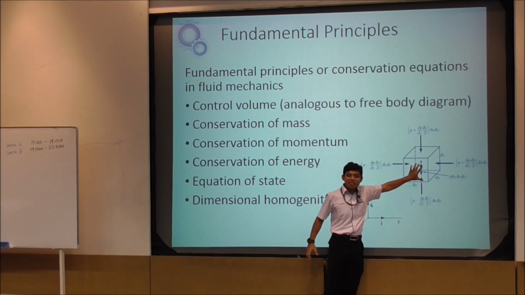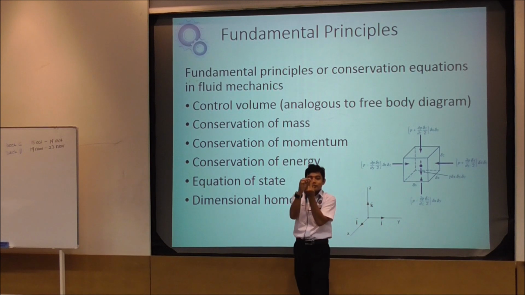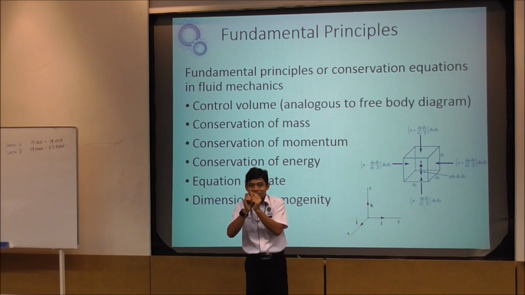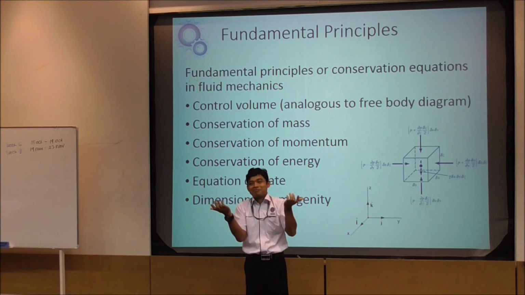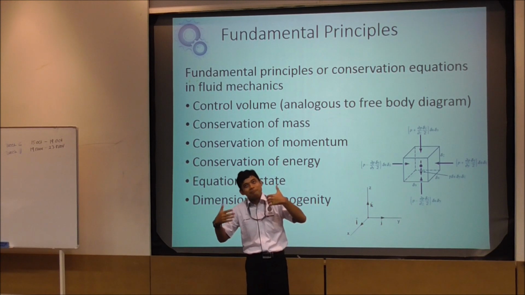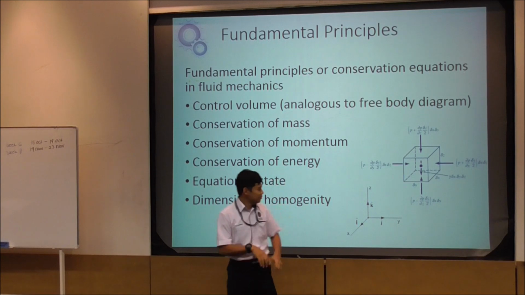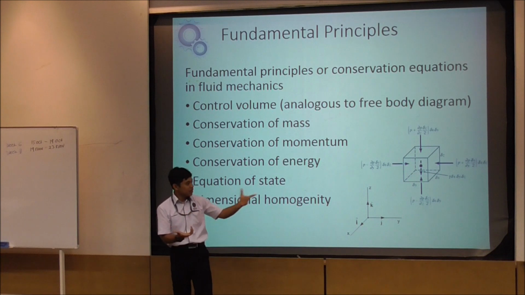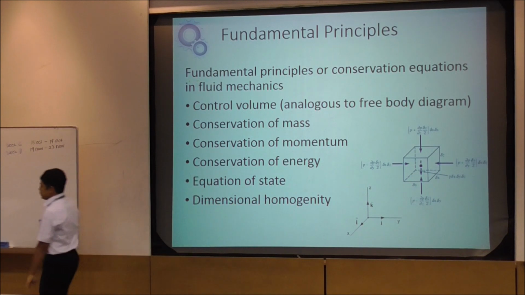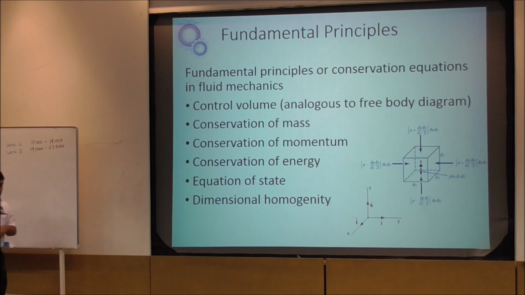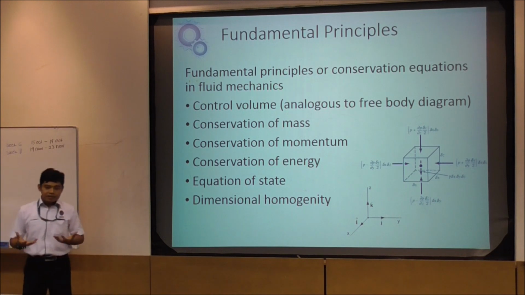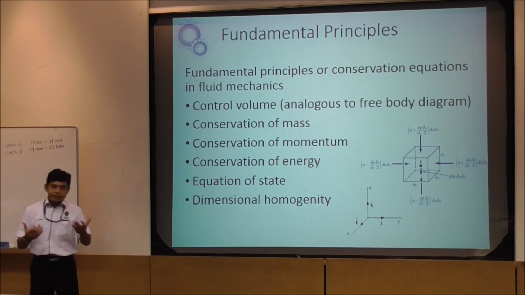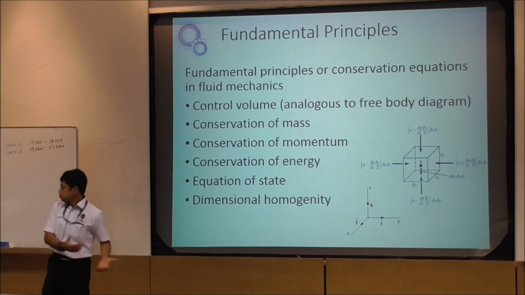Whenever you derive an equation, you start with a very small cube. Why do we choose a cube? Because Cartesian is the best or the simplest coordinate system that we usually use. Right? We do not use spherical or cylindrical coordinates. We develop using Cartesian. So if you want to analyze a fluid flow, you need to get the mathematical formulation of it.